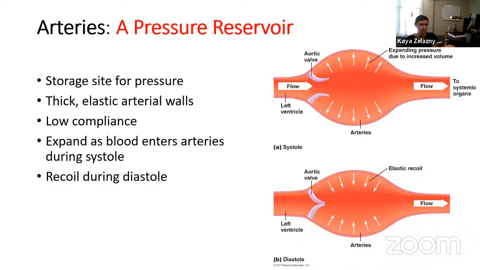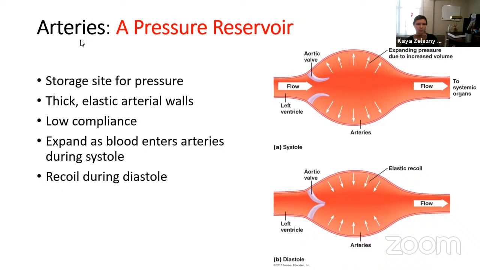We know what pulse is, right? We've taken a pulse, taken a radial pulse, right? Maybe we took a pulse here at our neck, right? So there's some change in volume, but there shouldn't ever be no blood going through our system. The way we do this is by having thick elastic arterial walls that store the pressure and can then release it even when the heart isn't actively pumping blood right that second.